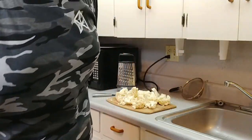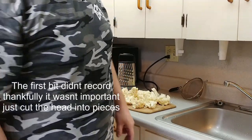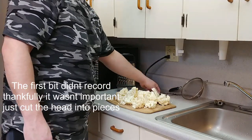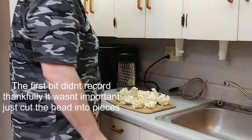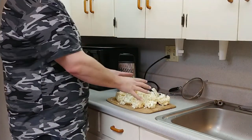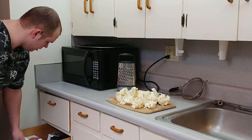I had to cut it off there because my phone battery was really low — I don't know why it's so low — so I had to hook it up on the charger because my camera is my phone. Anyways, we won't need all of this for one pizza so I'll just be throwing a lot of this into a zip lock here.